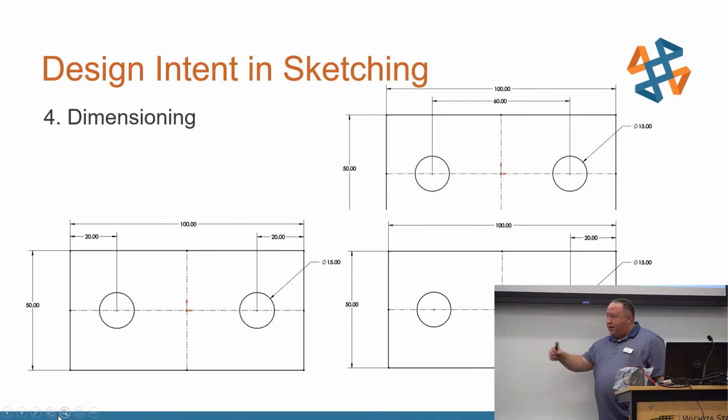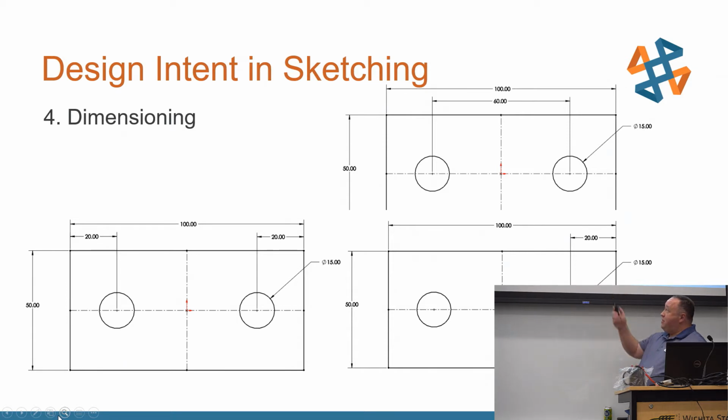Thinking of the sketching process, once you've applied your relations, the next step is typically creating some type of a dimensional floor plan or an idea to follow. In this case, we're choosing which dimensions are going to be driving the design. Might not necessarily be manufacturing dimensions. These are more part designing, controlling the way the part updates over time dimensions. So smart dimensioning inside of SolidWorks, those dimensions drive the model, right? That's the whole purpose of parametric design. What values do we know? What is important for the production? You could reuse those dimensions. Sometimes you have to add some extra reference dimensions to properly convey that to the shop.